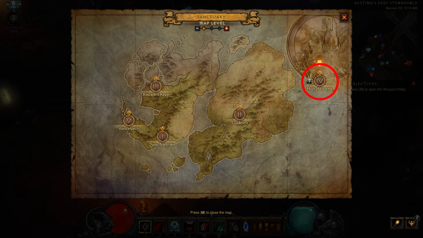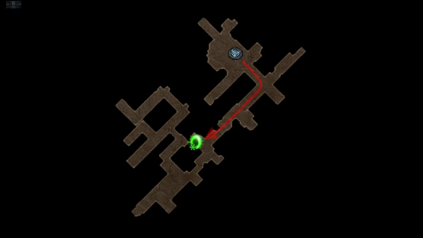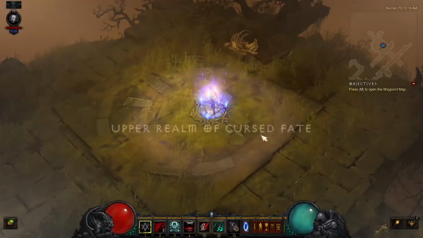Go to Act 4, then to the Upper Realm of Cursed Fate waypoint. From there, head southeast down the stairs and follow the main path. The dungeon entrance is on the left side just as you enter the labyrinth area. And next, we'll look at the playthrough.